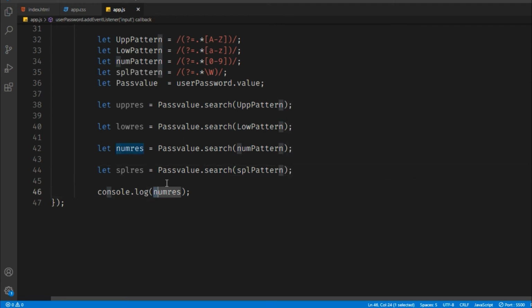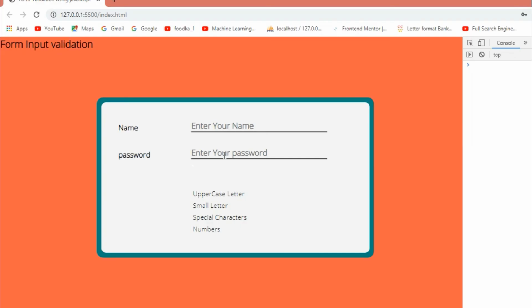So let me refresh this. splRes. So as soon as I hit a special character, it is working.